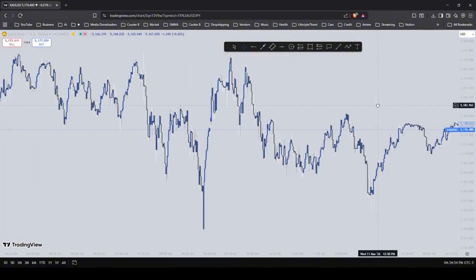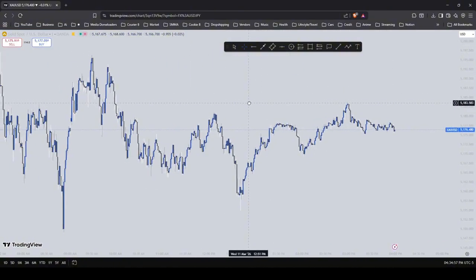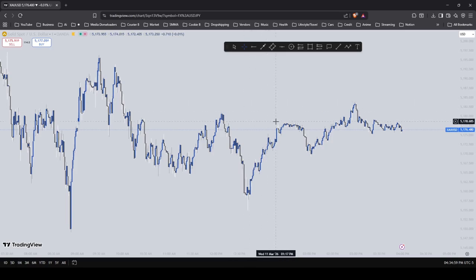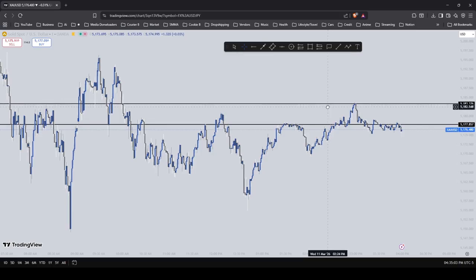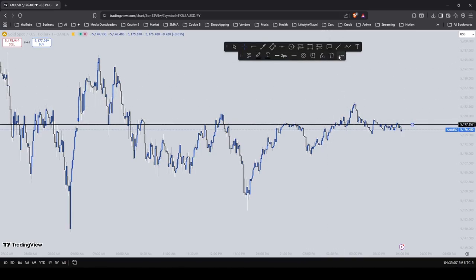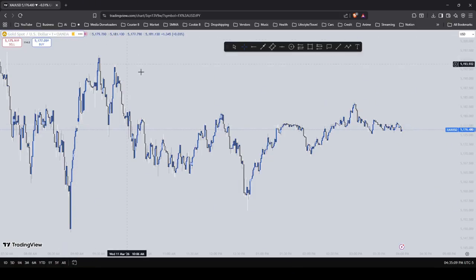The 1 minute is all over the place. See how much noise it is? You don't know what the fuck is going on. You're gonna confuse yourself. You're gonna be marking lines everywhere. You're gonna have lines here, you don't have lines there. This shit is gonna look like a fucking graph. We're not gonna do that. We finna simplify, okay? Just follow me. So let's go back to the 4 hour.